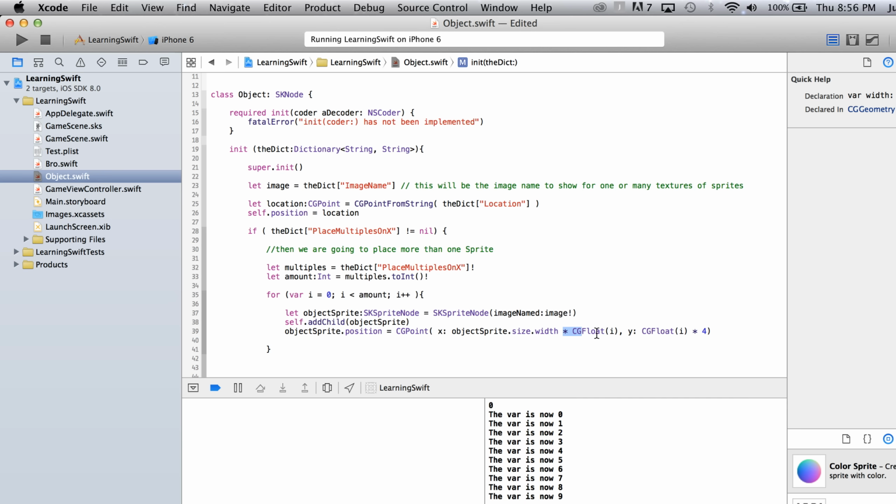sprite.size.width times, and then it's going to be multiplied by i. So it's convenient that we have all these numbers down here, because, well, the first time, if i equals 0, then what's going to happen? This just ends up being 0. Next time this runs through, that's going to equal 1. So we're placing this at essentially just the width, all right, because we're multiplying that times 1. All right, so whatever the width is, I'm not even sure what that platform width was. Maybe 200. Let's say 200 points.